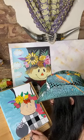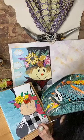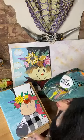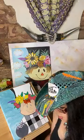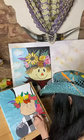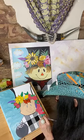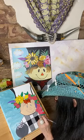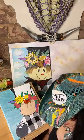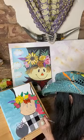So just filling all this in, and you'll see how we still have some remaining white. I'm just going to let that stay white because that's part of the pattern. The white of the canvas can just be the white, because the canvas is painted and primed white. So you can just cheat and let that be your white. Now if you do want to place white paint on there, you are certainly welcome to, if you want more of that textural look.